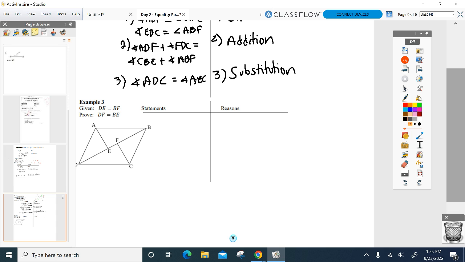Mark it right here in your givens. Ooh, a little different now. How many givens did I provide? Ooh, only 1. That's a little different than the 2 I provided in the last 2 proofs. So that might mean something's going to change. So put it in your statements, please. Mark your diagram with the given only. Don't mark the proof. It will only confuse you. What type of markings are we putting on DE and BF? Hash marks.